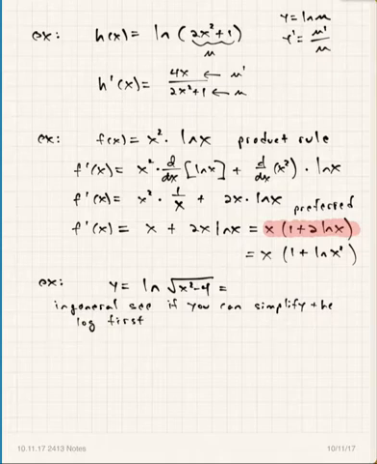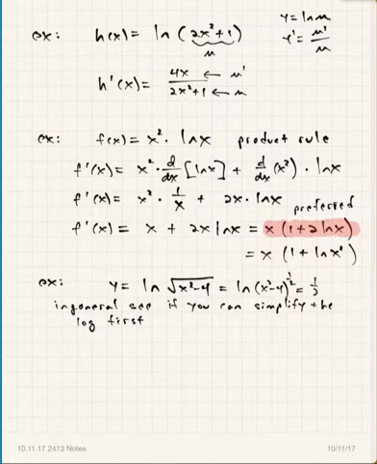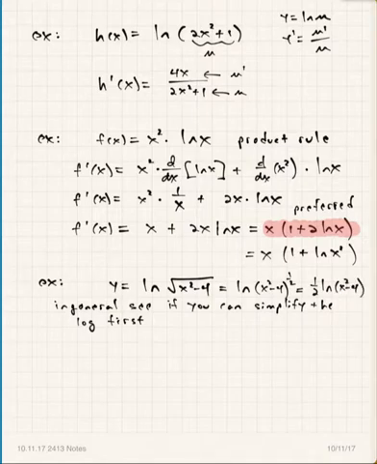So like in this problem, the natural log of the square root of x squared minus 4 is really the natural log of x squared minus 4 to the 1/2 power. And then you have a power rule for logarithms that says you can bring that 1/2 down in front as a constant factor. And so our natural log of square root of x squared minus 4 could actually be written as 1/2 times the natural log of x squared minus 4. That's a big help in this case as far as differentiation goes.